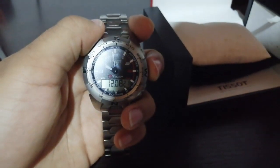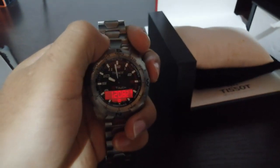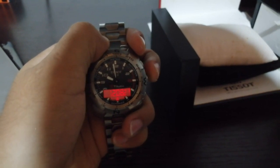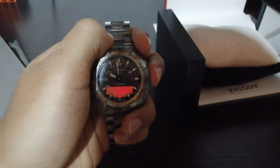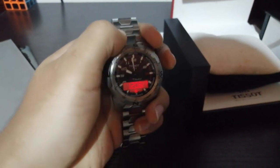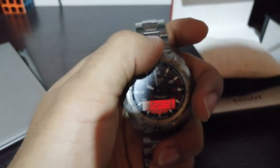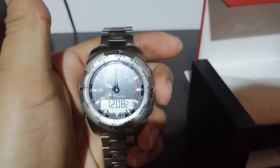And the last thing but not least, it's going to be the light. So you press the middle button for 2 seconds and it's going to light up the middle screen, the digital one, and it's going to last for about 10 seconds and then turn off. You can do it as much as you want. Do it again. And in the dark, the hands pointing the hours are going to light up. It's going to be really hard to see here, but if it's not dark, those are going to light up. So that's it.